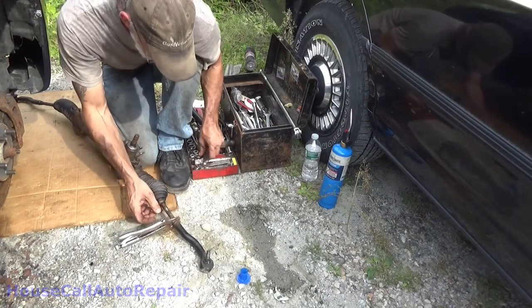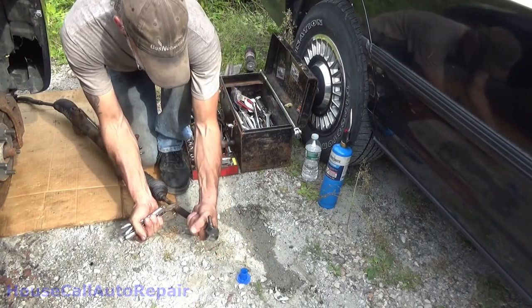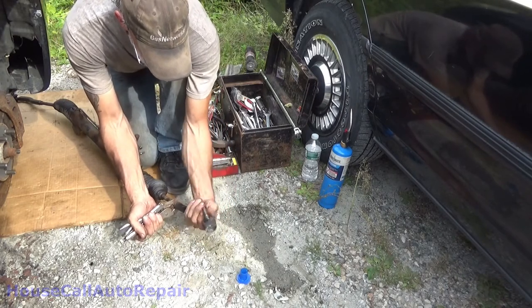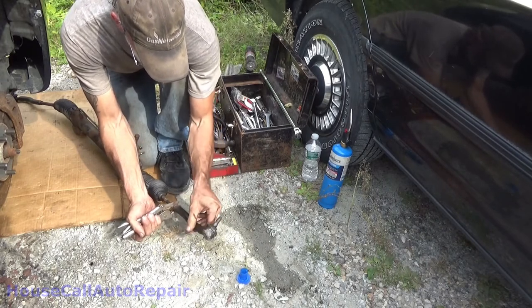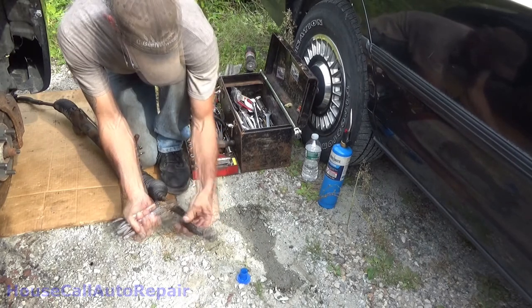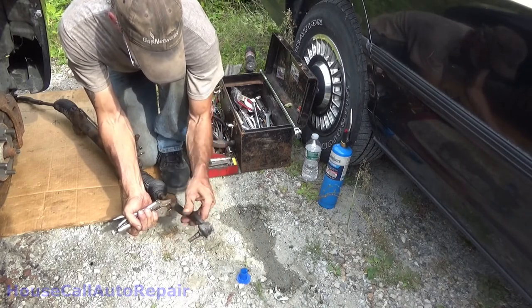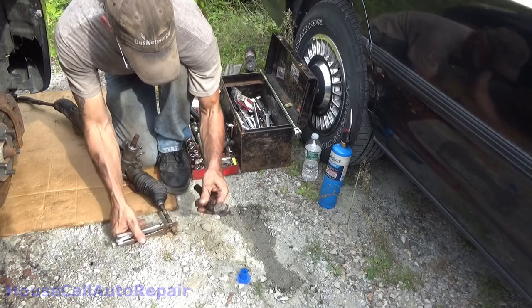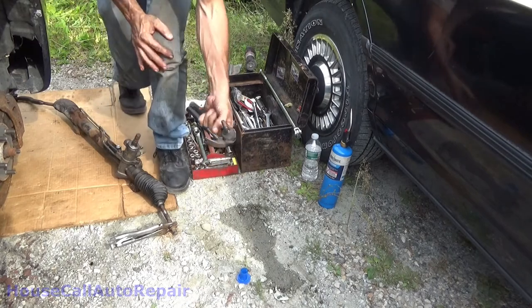This is the driver's side. We're gonna go, let's see, one, two, three, 13, 14, 15, yeah, a little bit more than 15 turns. We're gonna go put it on the other side of the car now.